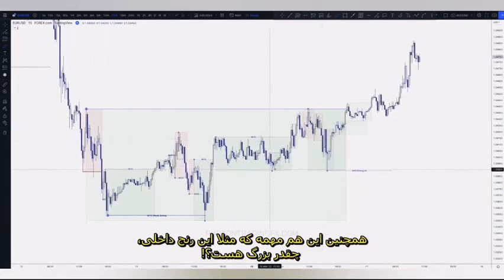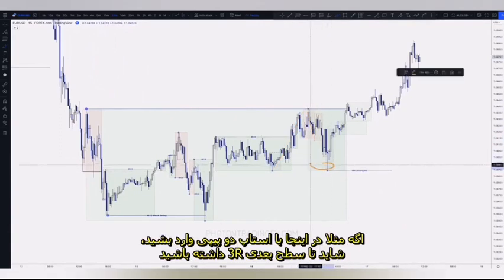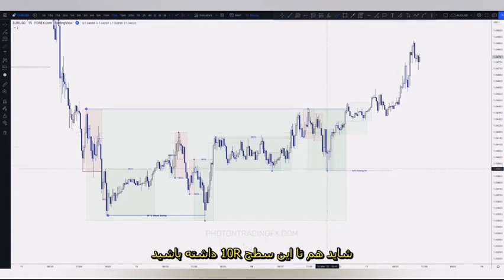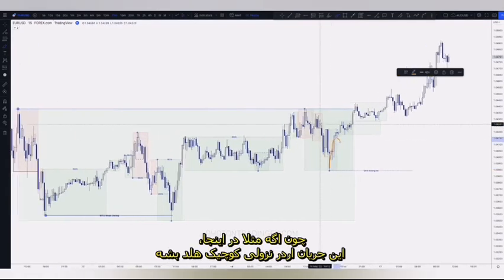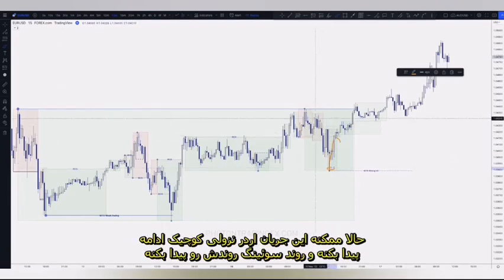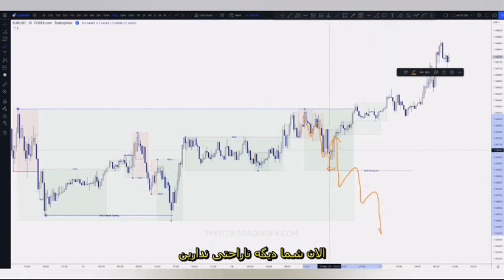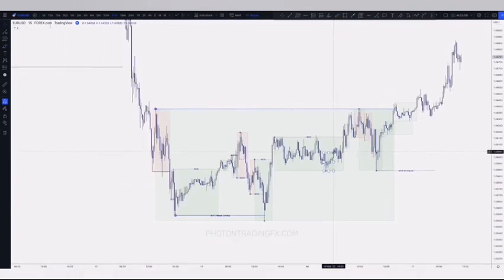Also, how big is this internal range? Do you have enough risk to reward? Because if you're entering, let's say, with a 2-pip stop, maybe there's only 3R up to this next level. Maybe you don't like that. Whereas if there's 10R up into this level, that's a risk to reward that's acceptable to you. Because then if this small bearish internal order flow holds, but you've already got in long, you've already removed risk, you've already maybe taken some profits, and then this small bearish order flow continues and the swing trend takes over, well, then you're happy, right? Those are the decisions you have to make yourself as a trader.